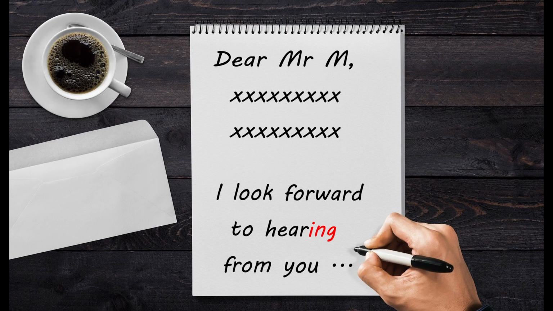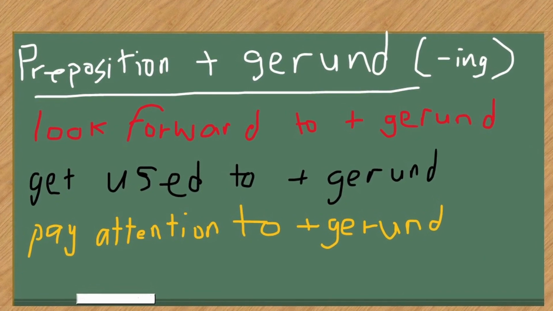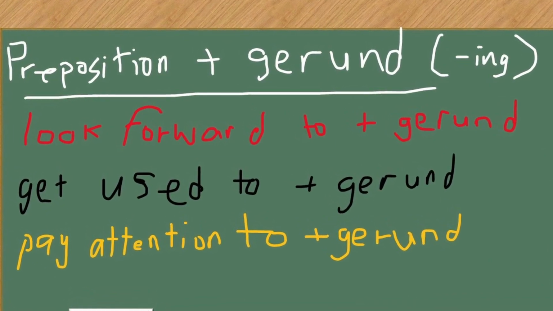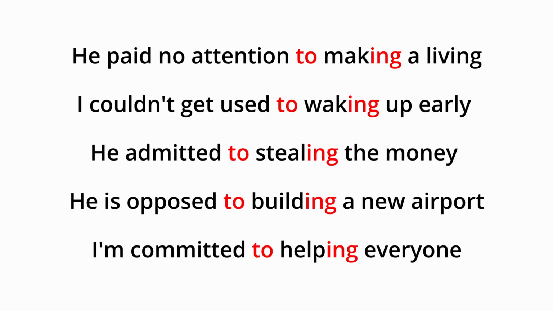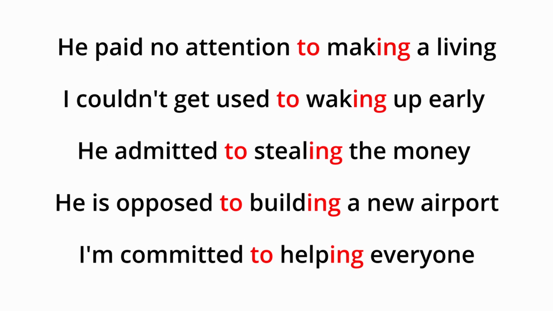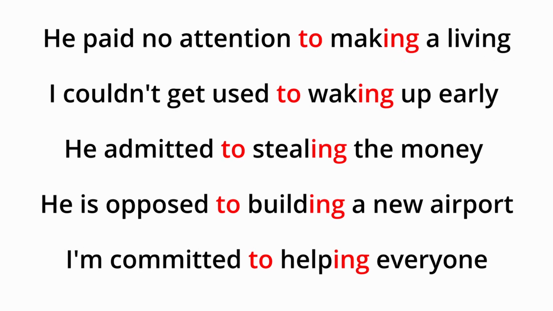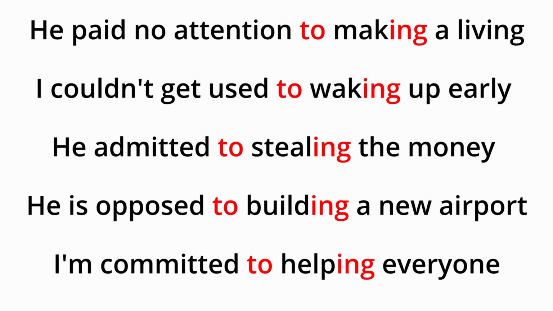Another error I notice in class is when students are writing formal letters, they often end with "I look forward to hear from you". In fact, it should be "I look forward to hearing from you". Why? Because the "to" here belongs to "look forward to". It can't be removed, and therefore it's a preposition, which means that the following verb has to be a gerund with an ing. There are other examples here, like to get used to doing something or to pay attention to saying something, for example.